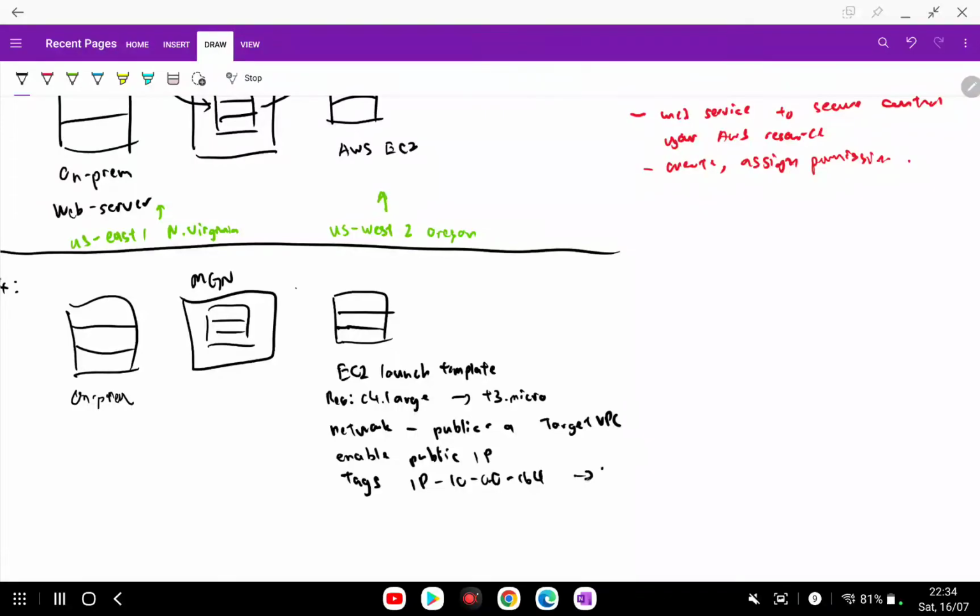Then we change it to web server. Basically, after this we have the launch template. Now it's using the default version 2. This one is actually version 3, so we change it to the version 3 launch template.